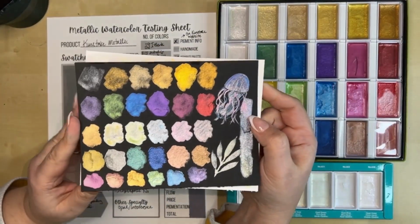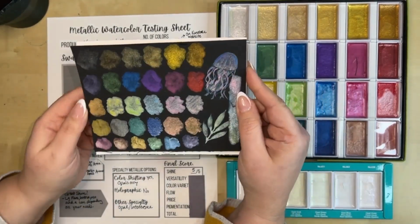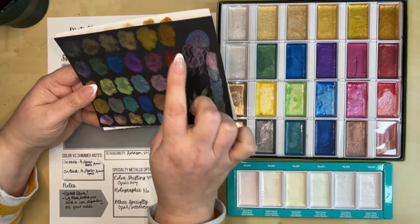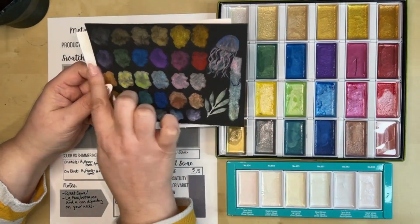They really shine on the black paper though. Look at how beautiful these are on black. I really like them a lot. The gem colors are really pretty on the white paper. They are also pretty nice on the black paper.